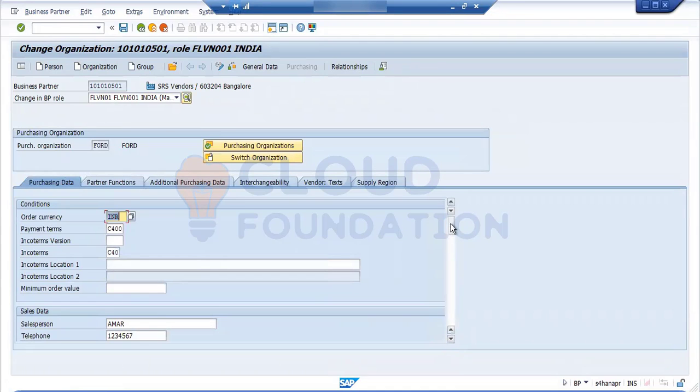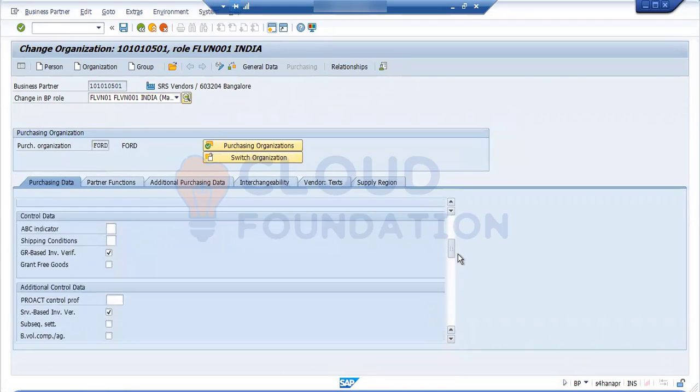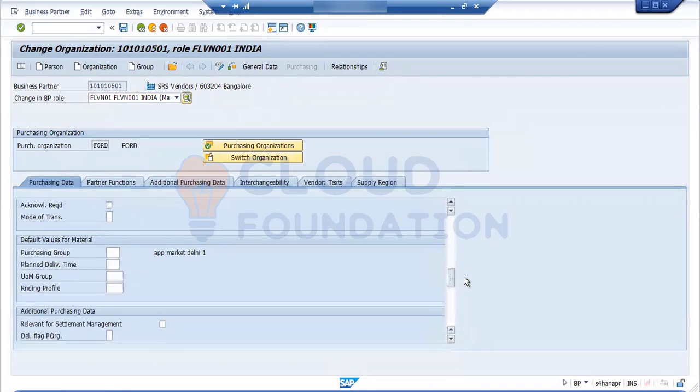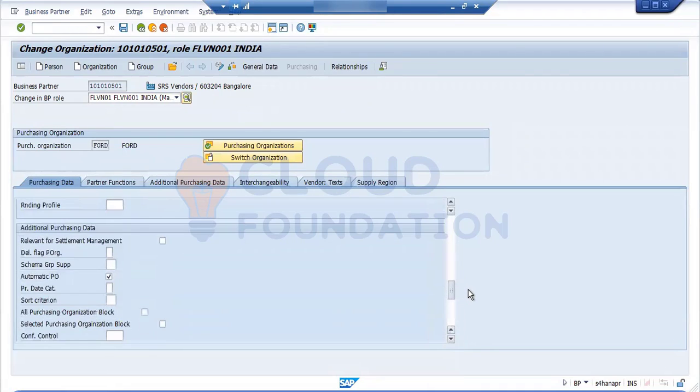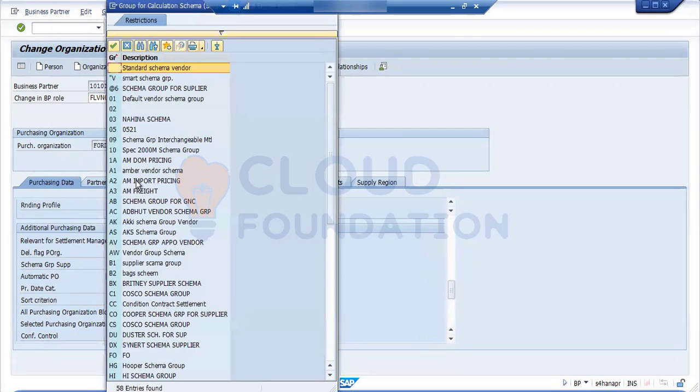So here is the schema group for supplier. Here we need to link FO.